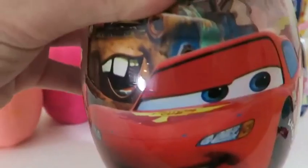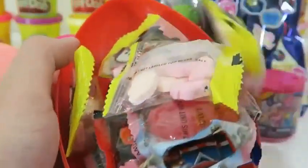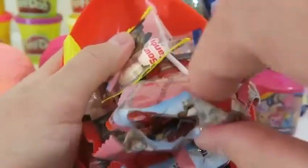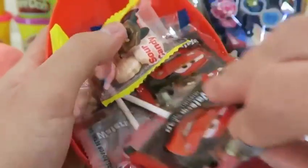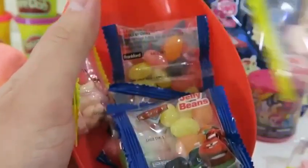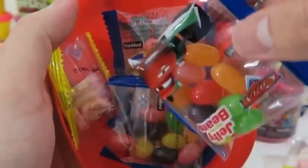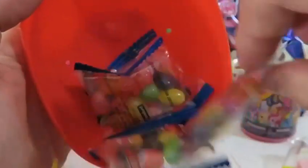Now let's open up this giant car surprise egg. Whoa! We get a bunch of candy! We get some watermelon lollipops. Some sour candy. And some jelly beans. I think I'm gonna get a sweet tooth.